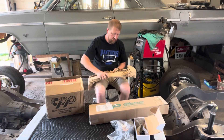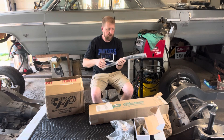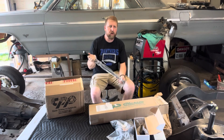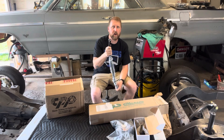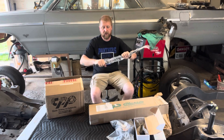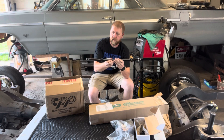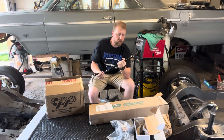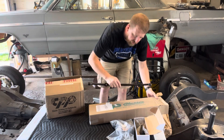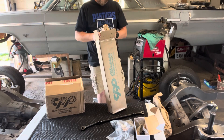This should be the manual center link — yes, that's what this is. The power steering center link is different and won't work with this type of CPP setup. I didn't research whether you can use one from RockAuto or a manual car — I just looked at it like, I'm going to get a kit, this is what I need, and I'll get it all at once. So there's your manual center link — pretty straightforward, nice quality, nice paint and finish on everything. That's box one — three items in box one.